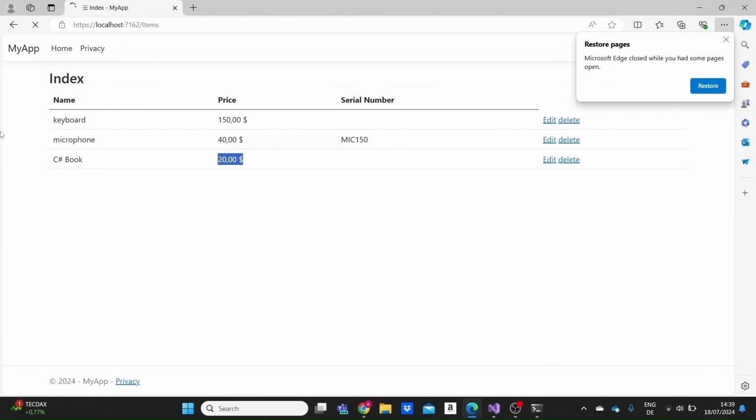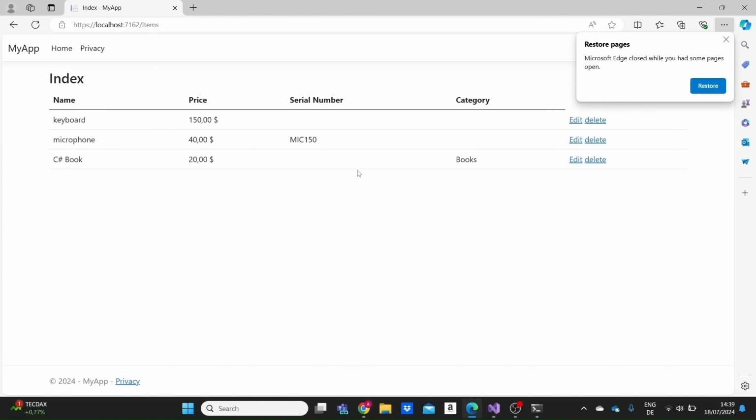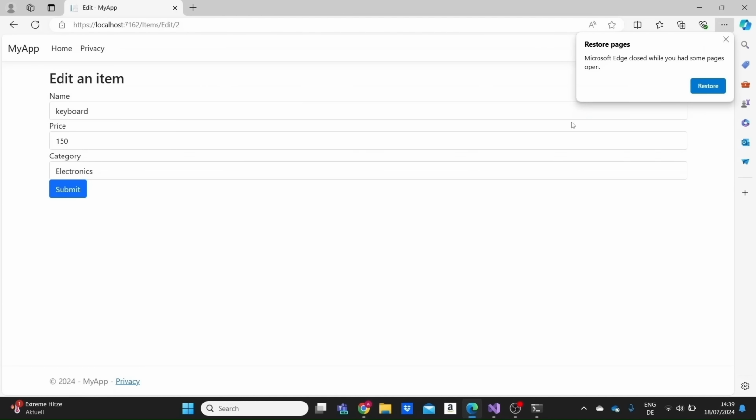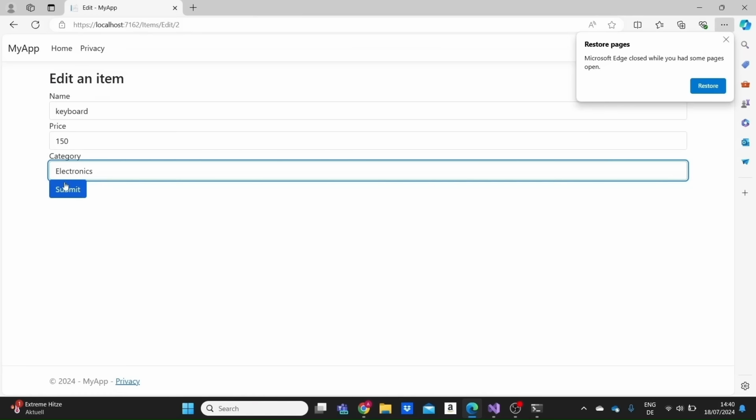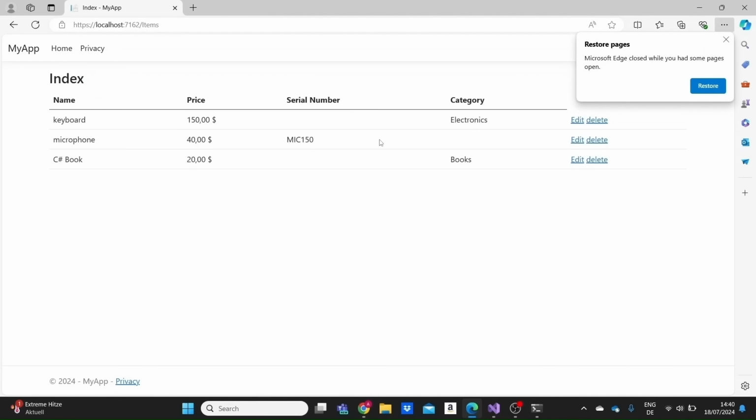At least I hope one last time. Okay, so we see here in the category column that for the item that we created, we see the books category. Now, since we changed the edit action method and the edit view page, we can basically edit these two other items to have a category as well. So if I go back to the first item and click on edit, we can input a category to the first item, click submit.